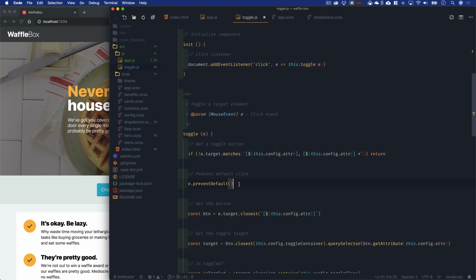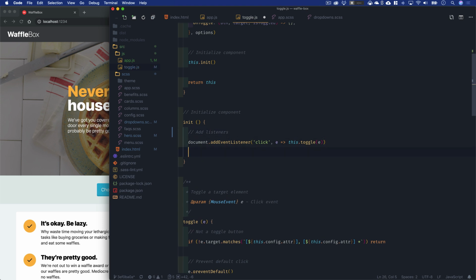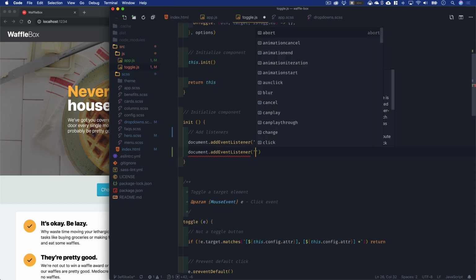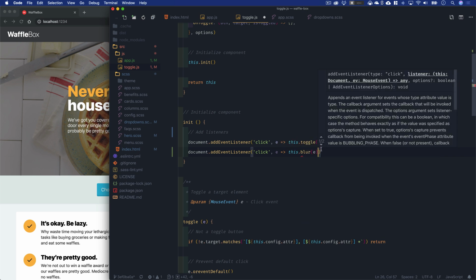What I think is a better pattern in most cases is, when you have a blur, to add a whole separate click listener for that. It can have its own method that just focuses on what a blur is. So we'll change this to be add listeners, and we'll have multiple listeners. We're going to add document.addEventListener, click, and just like we did up above where we're listening to all clicks on the document, we're going to pass this listener to a separate method we're going to create, which doesn't exist yet, and we can just call it blur.